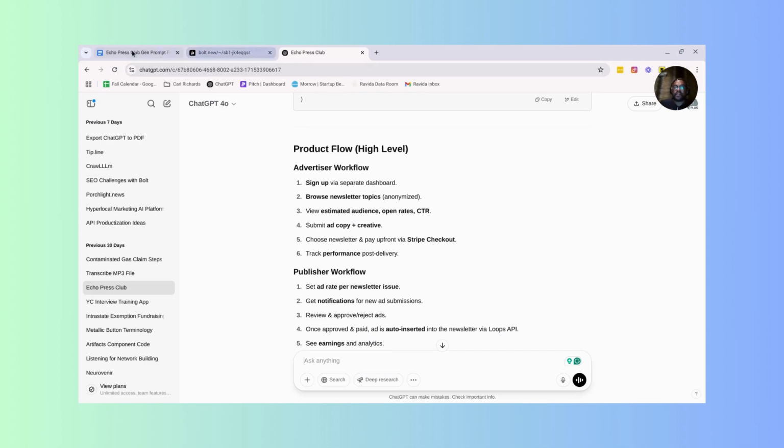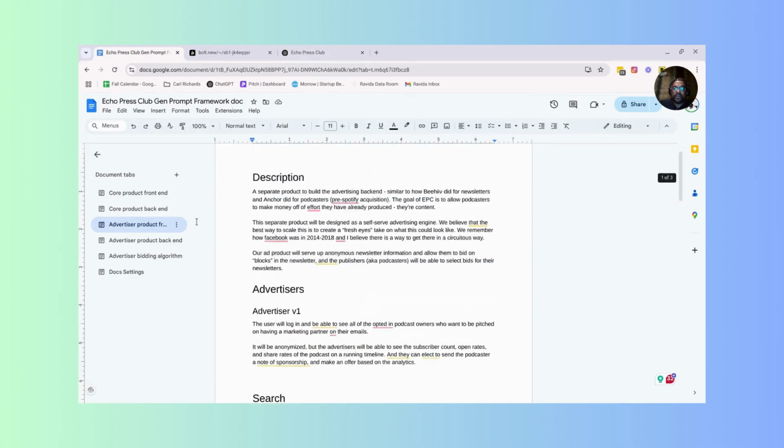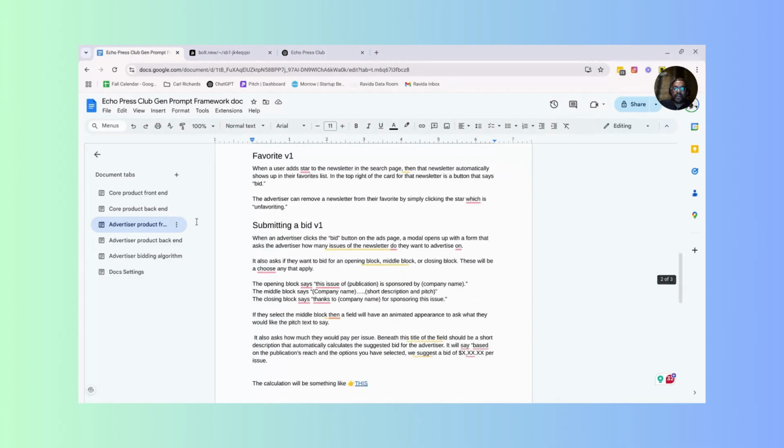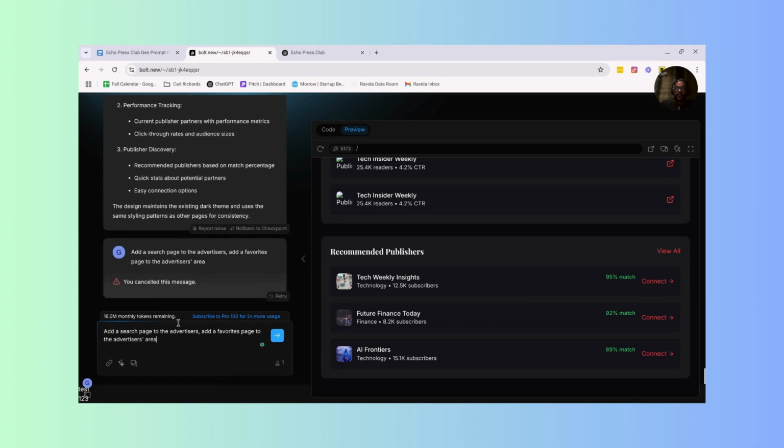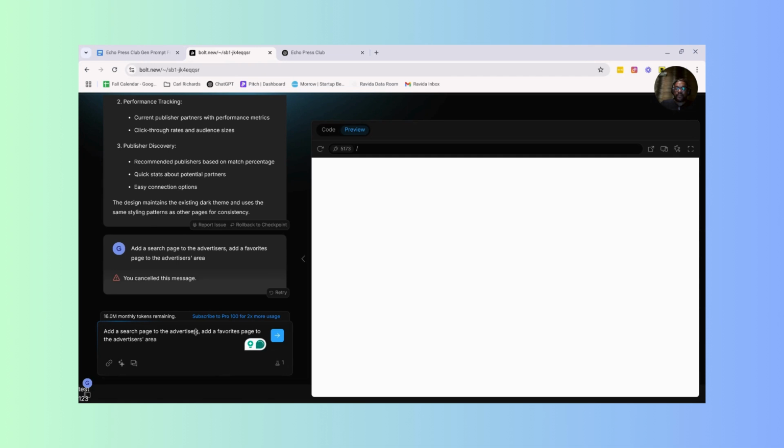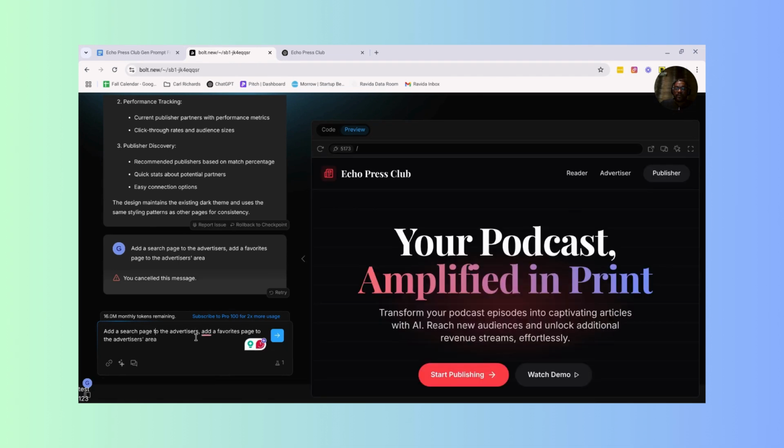What else do we want to add to the advertisers page? We want to add them, add a favorites page to the advertisers area.